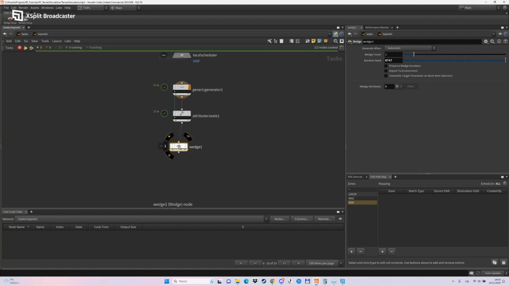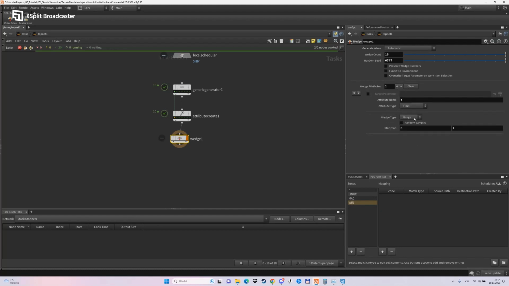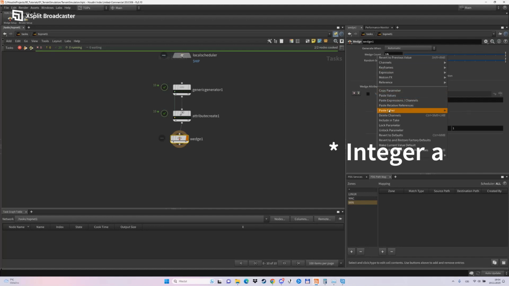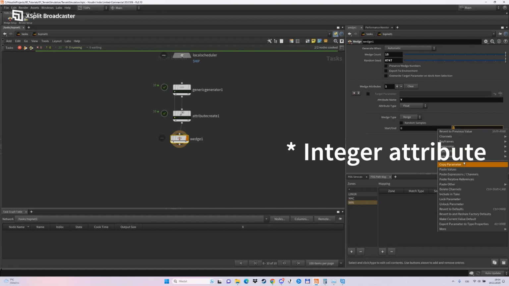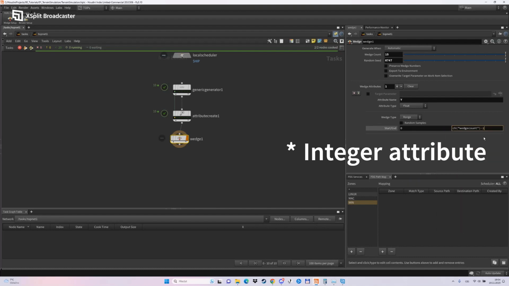Which node? 15 wedges, which attribute will be y. Copy parameter relative reference -1.